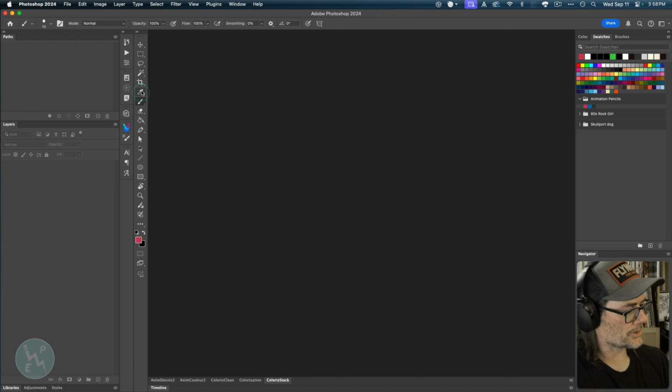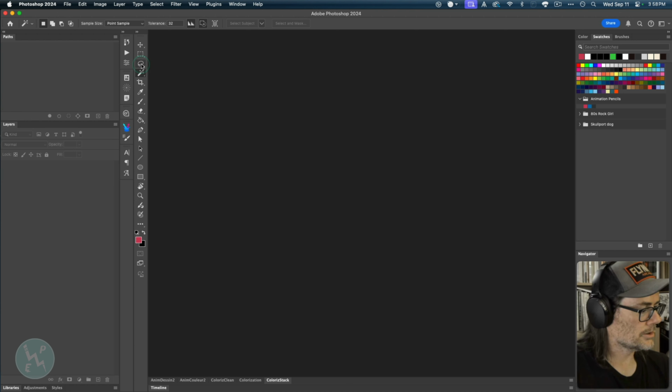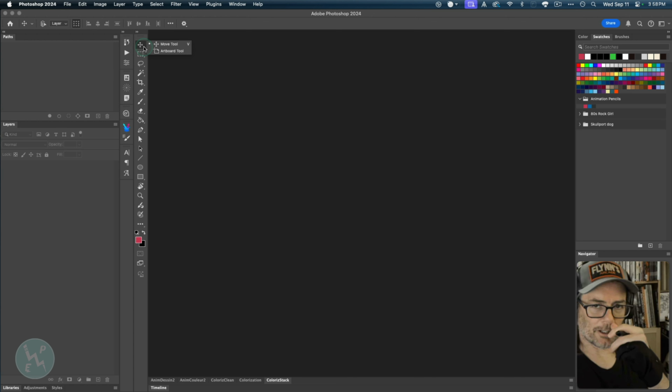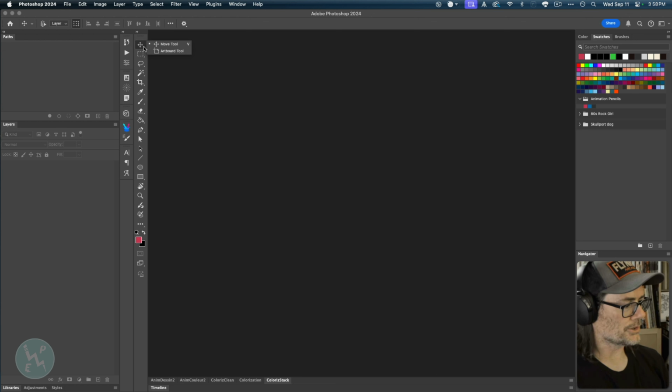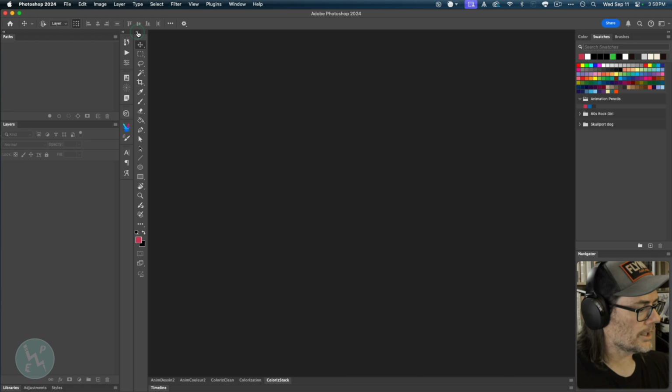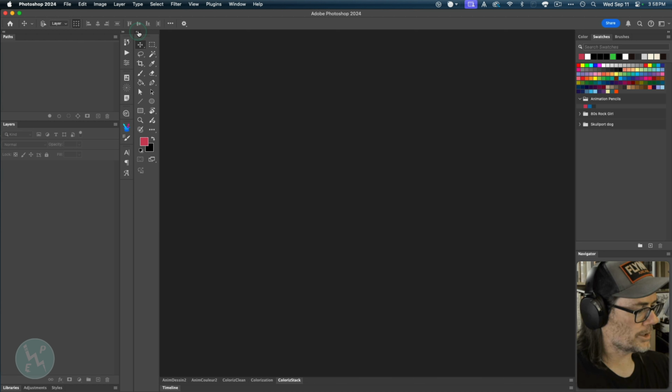The brush tool, pretty much default. And magic wand, I put that at the top because that's just the way I use it. Lasso tool, polygonal lasso tool underneath. Yeah, this is pretty much all default. And artboard tool. I never use artboards very much except on rare occasions, so that's there. So I can double that up.